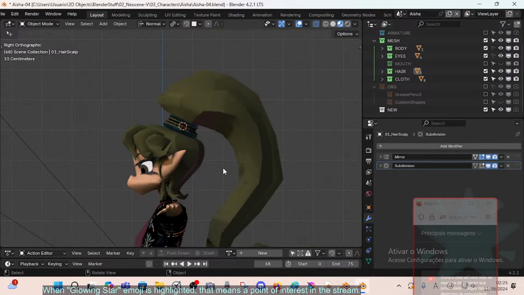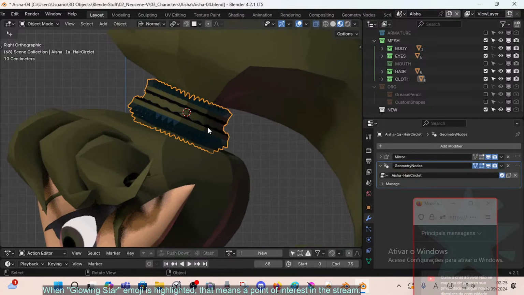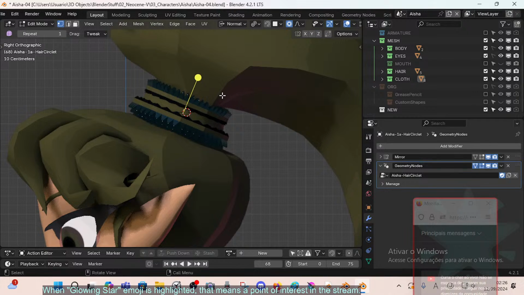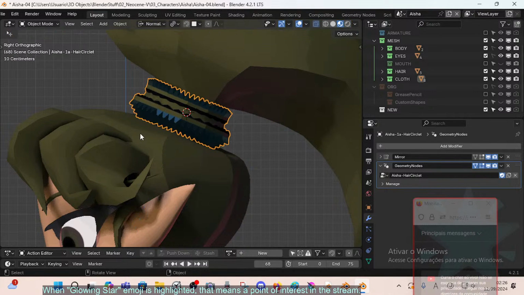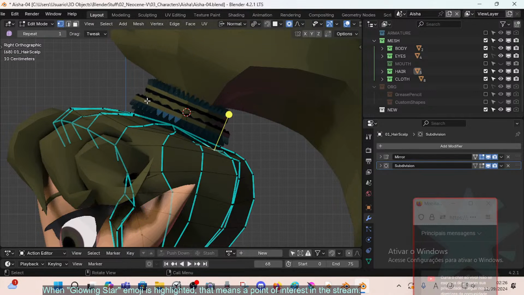Yeah, now it looks too flat, but maybe I can get this.